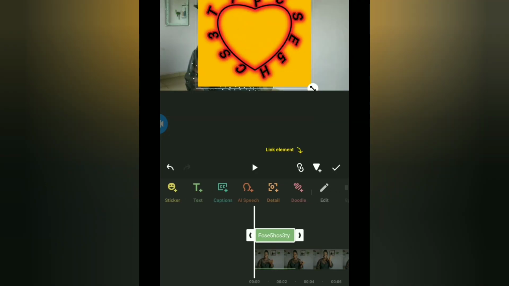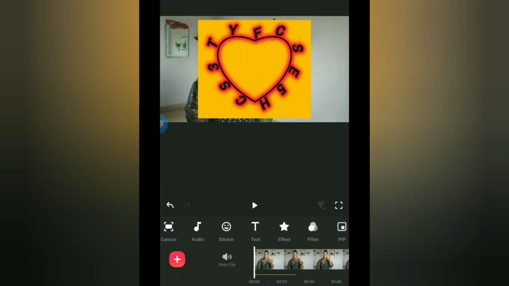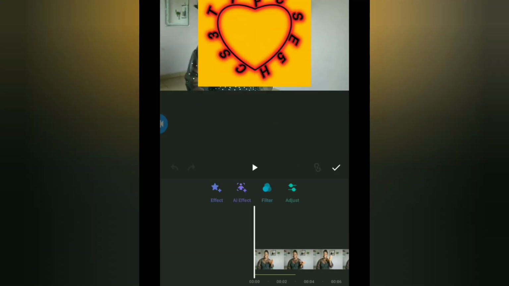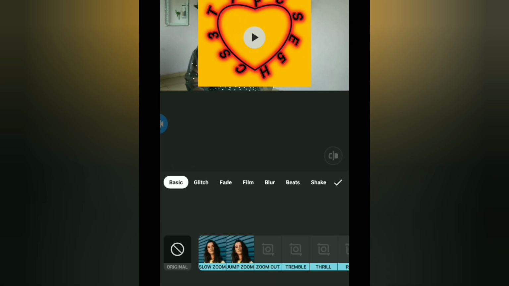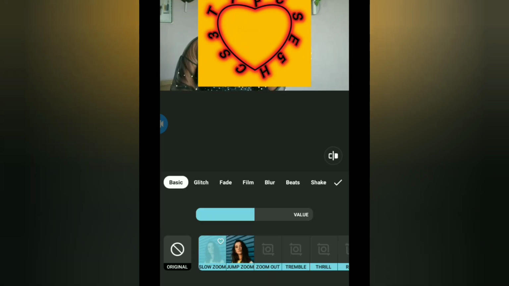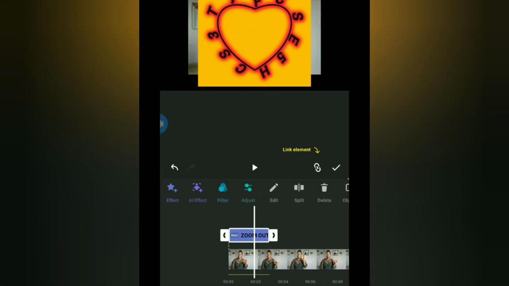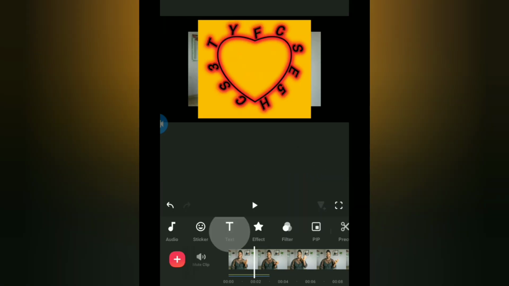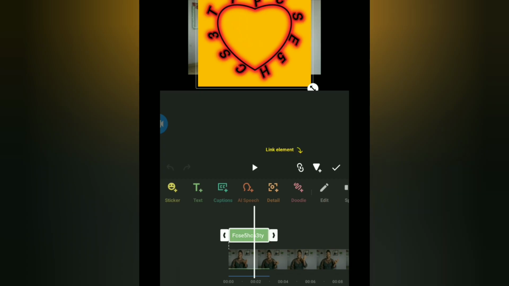Moving on, okay, so we go to effect. When you talk about effect, we have the AI effect, we have just effect where you can zoom in, zoom out, like transition. Okay, so let me remove this text at the front so that you can see how the effect actually works.